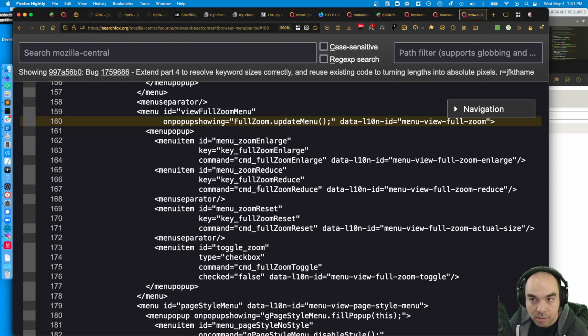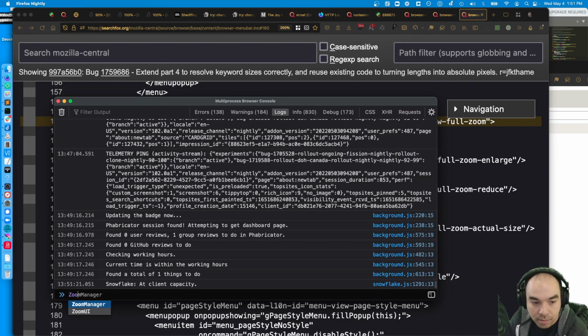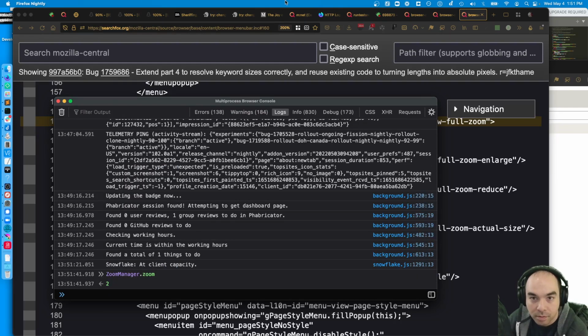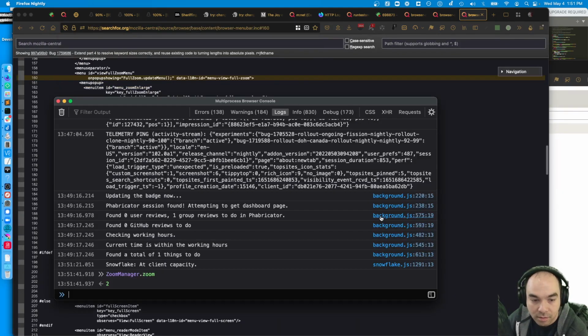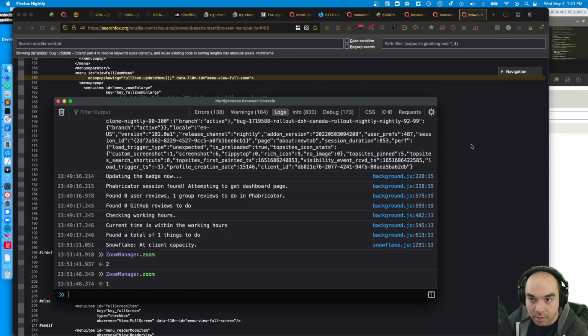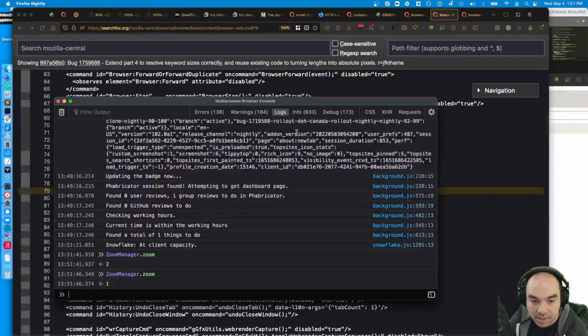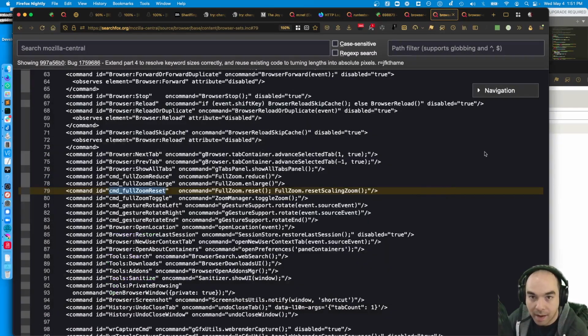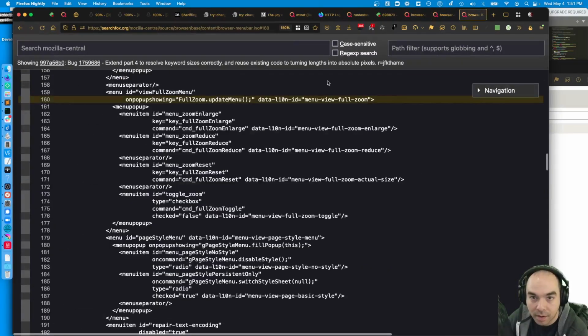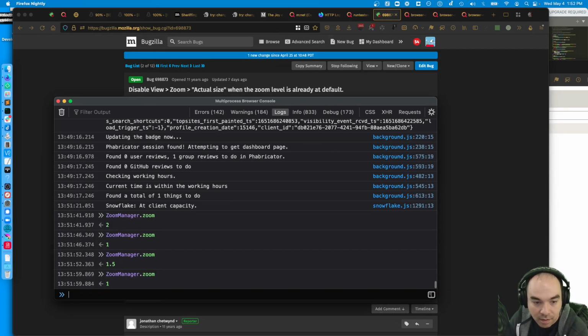Like if I do zoom manager dot zoom, it's 2, and if I change that to 1, if I go over here and increase this to 1.5, go over here, or maybe go to a different website here, 1.